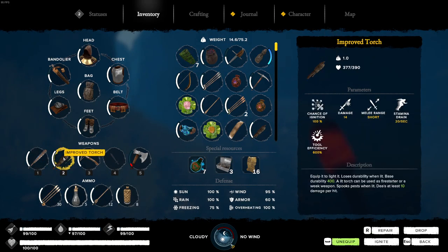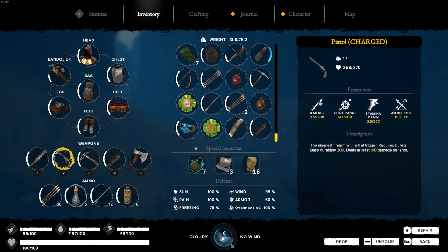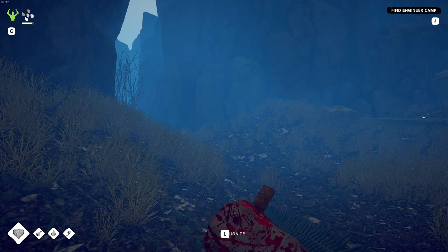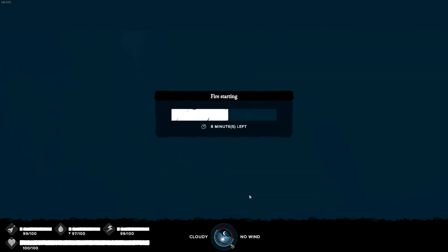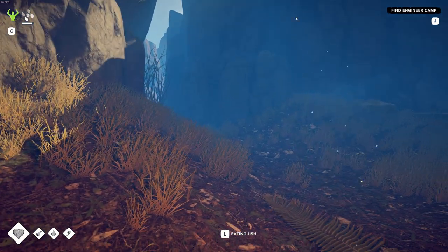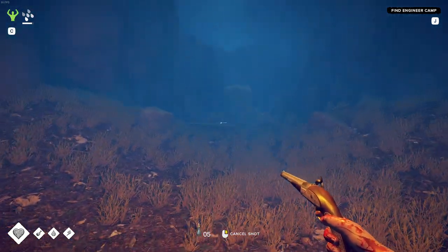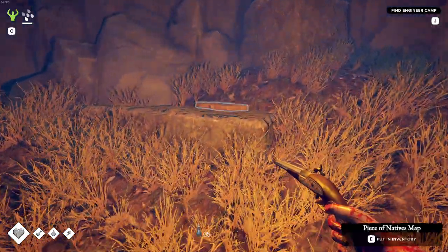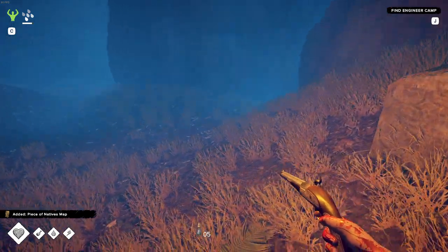Right, so you can't move it once it's lit. So I have got a torch there, and I've got my gun there. That's how I wanted to do it. Right, 4. Ignite. Then go back to my gun. Right, so now I've got me thing in my pocket. What's this? Oh, another one of those puzzle pieces.